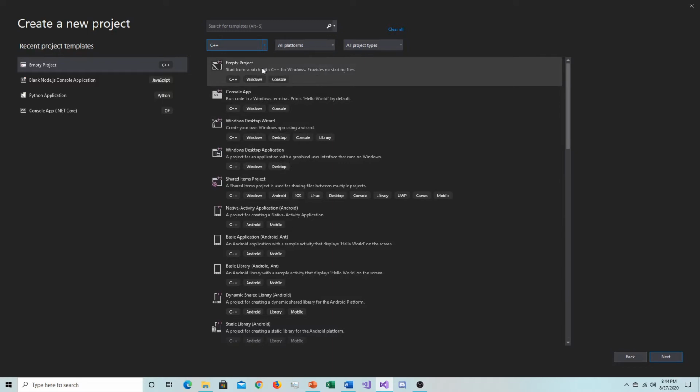So once you find it, select it, and then click next. Now, one thing that's very important is that you have to choose empty project for C++. Don't make the mistake of choosing empty project for a different language, because that would actually ruin things. Okay? So yeah, moving on, click next.